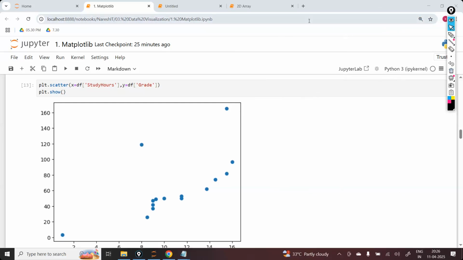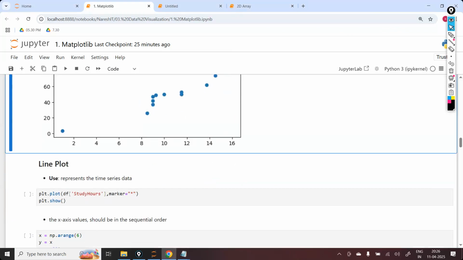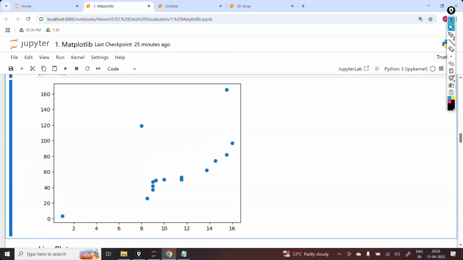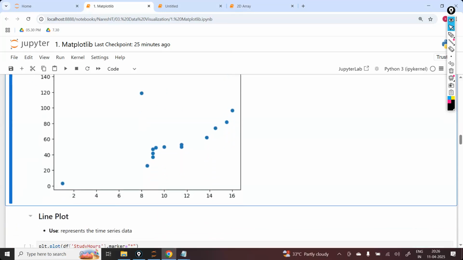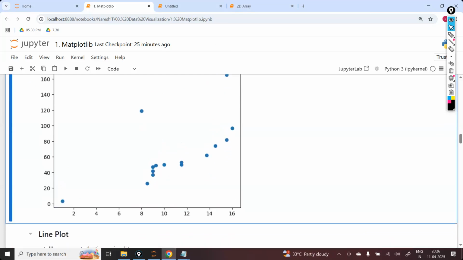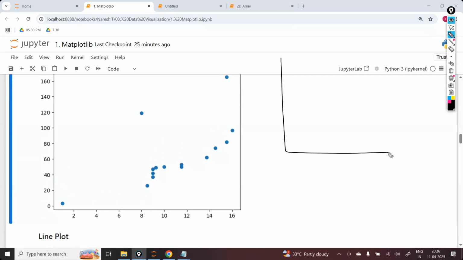Now, in the chat box, one of the students is asking, sir, can we get the line along with the plot, because it will be more understandable? Yes, go ahead. The next one is only the line plot. Just you are one step forward. Just wait for another 2 minutes. Automatically the same. Now in the scatter plot, you are going to keep the dots. Next one is the line plot.